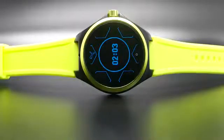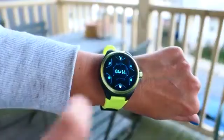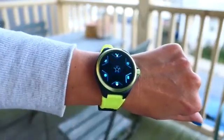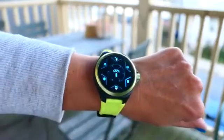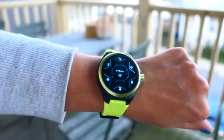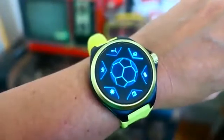Hey everybody, it's Board Femme, and what do I think about the Puma smartwatch? Well, as you can see, I got it in the fizzy yellow, which I love. It's a nice, very sporty color combination. I need a little kickstart and kick in the pants, but it was a nice change from my rose gold. So thumbs up on the color combinations. The weight of it is really a differentiating factor because it's very lightweight. So that is probably one of the biggest points, and I did fall asleep with it on last night.